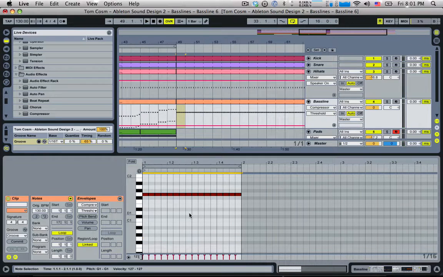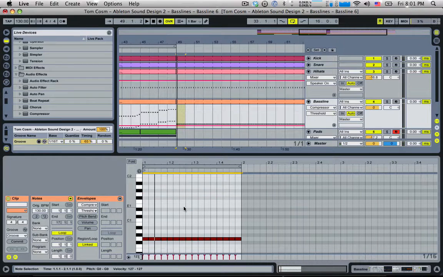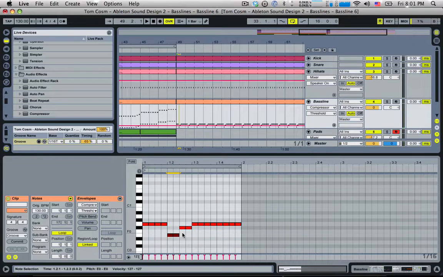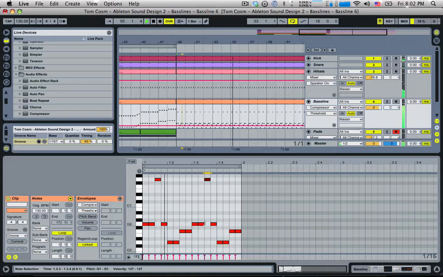Let's take it off an octave. Maybe not. And let's make these notes short.